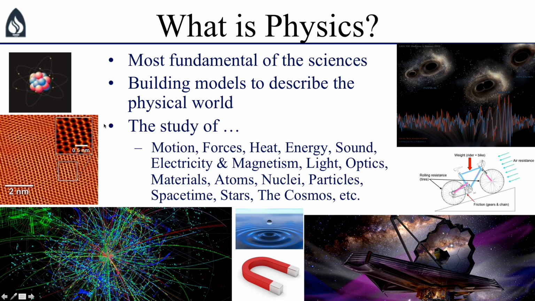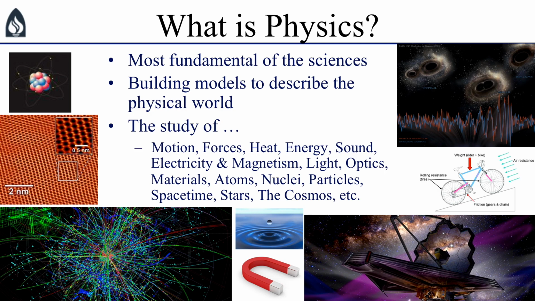So next we want to have a brief discussion of what is physics anyway. Physics is sometimes called the most fundamental of the sciences, and this is because it is concerned with looking at fundamentally what's going on in the universe. We want to build models to describe the physical world, and these models encompass a wide range of phenomena. So it's the study of motion, forces, heat, energy, sound, electricity and magnetism, light, optics, materials, atoms, nuclei, particles, space-time, stars, the cosmos, and pretty much everything else as well.